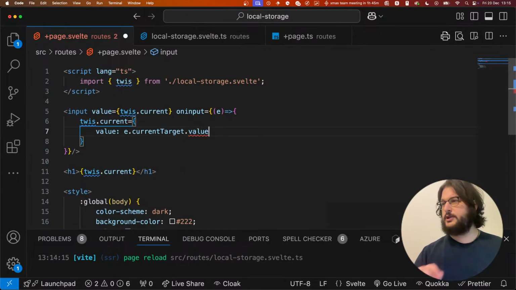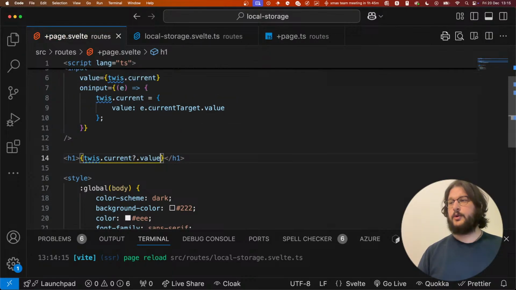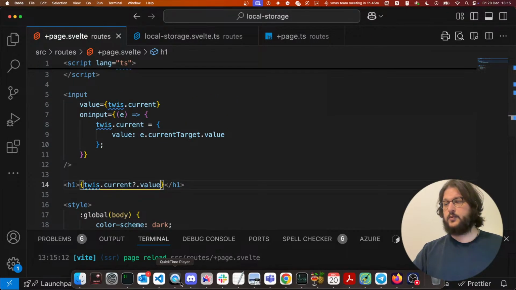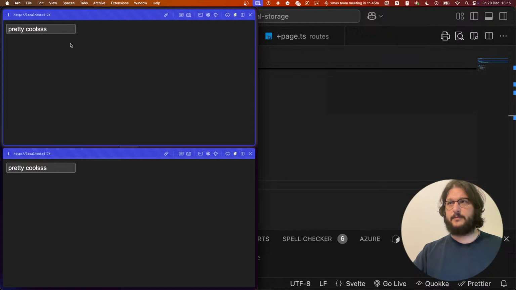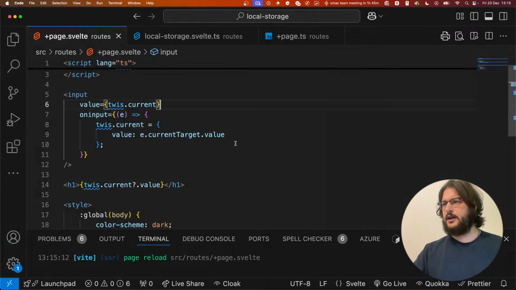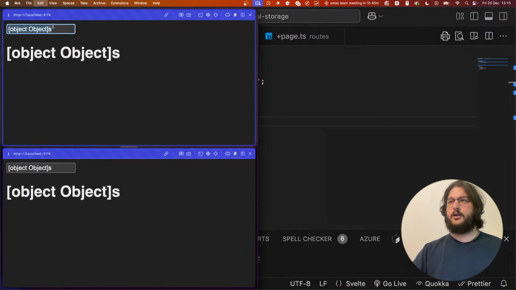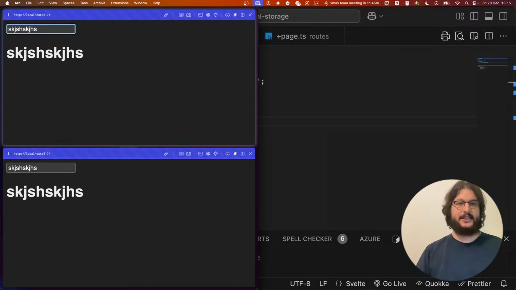Yeah, this should be this.current.value. So if we do this, this will work basically the same when we change something. So now that we changed this, we can do basically the same thing.